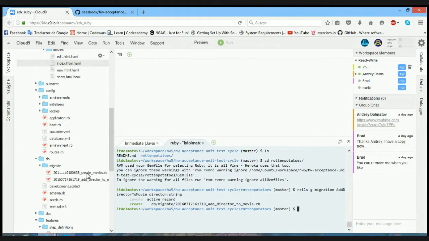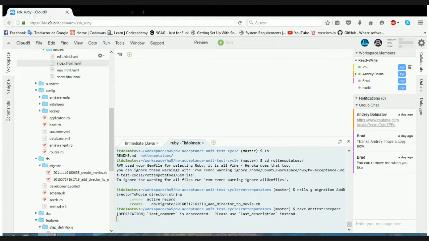Next step, we have to add the column. Next step is the command rake db test prepare, and rake db migrate.